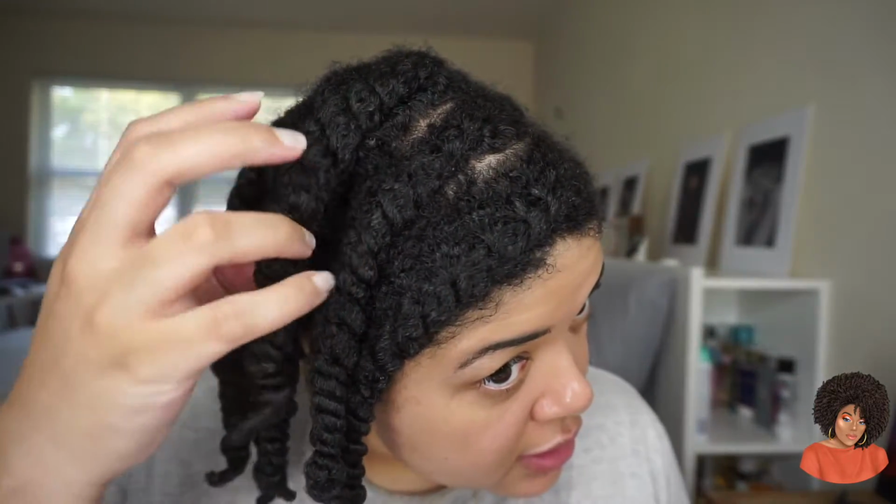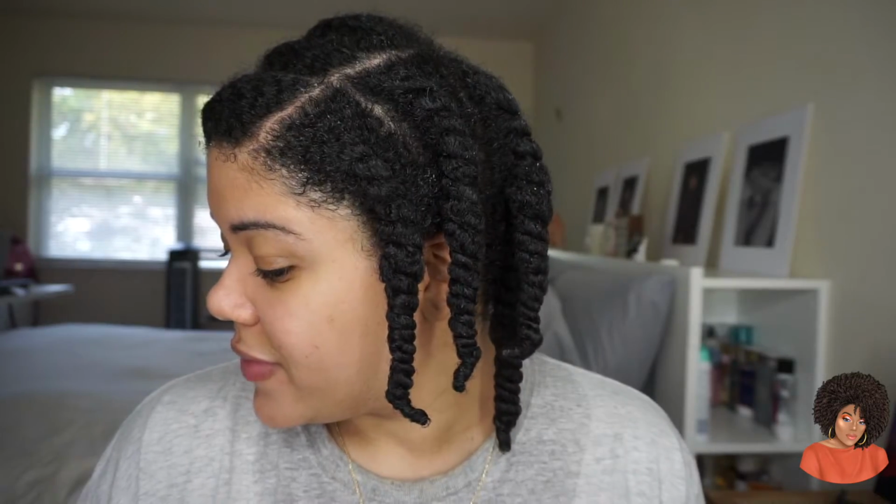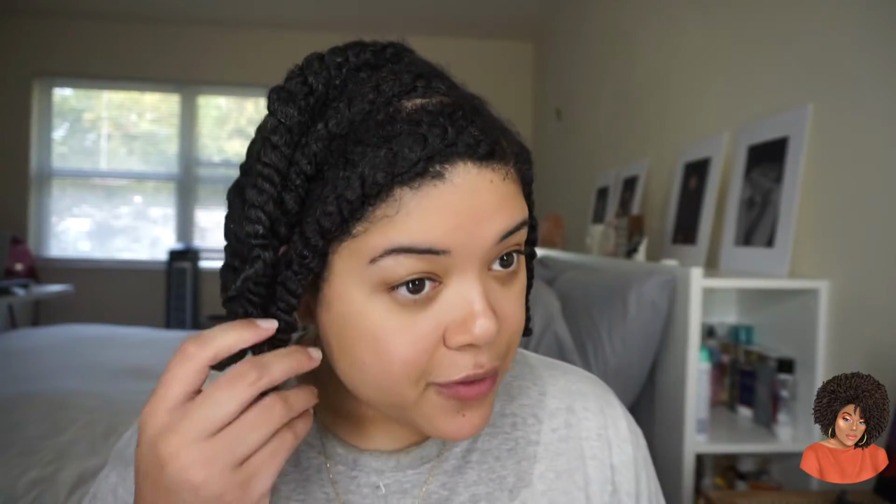Seriously though, doing my hair literally is such an exercise. I'm pretty sure anybody can attest to that who's got thick hair. So this is how my twists look. I think we have a total of 4, 5, 6, 7, 8, 9, 10 twists throughout my entire hair. And it looks good. My hair feels good.